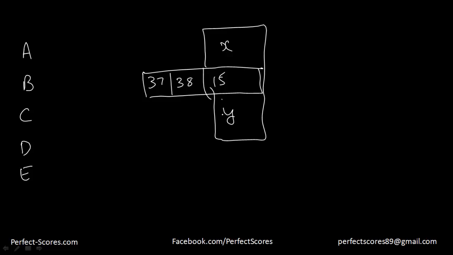So the question says that the sum of three numbers in the horizontal row is equal to the product of the three numbers in the vertical columns. So sum of three numbers in the horizontal row, which is this, is equal to the product of three numbers in the vertical columns.